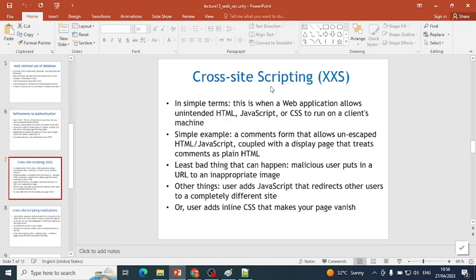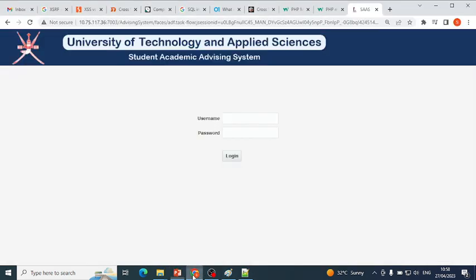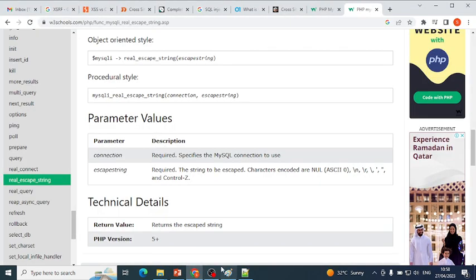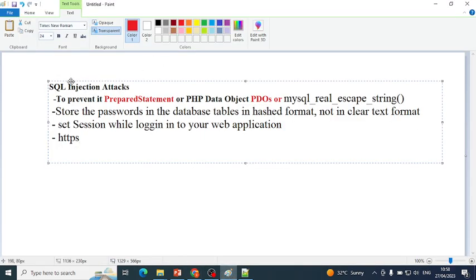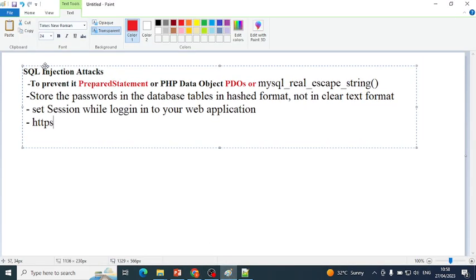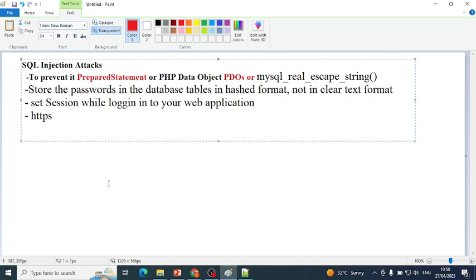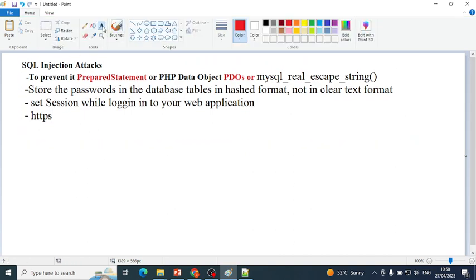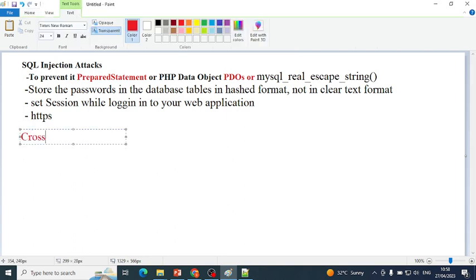The next one is the cross-site scripting attack, known as XSS. The previous one was the SQL injection attack. Cross-site scripting usually happens with the help of JavaScript code.